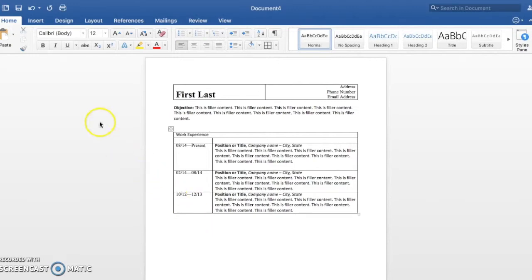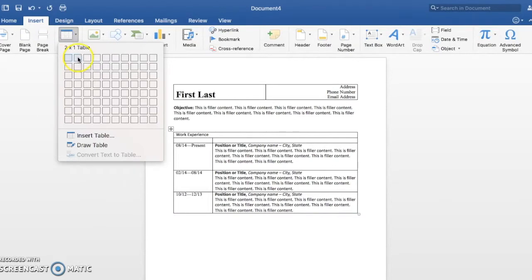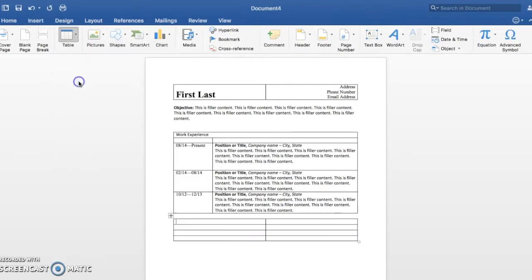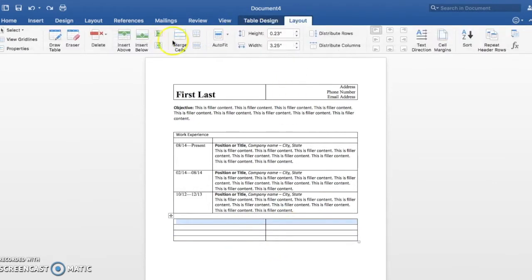Create another table for your education. It will be 2 columns wide, and you may adjust the rows according to your educational background. Remember to leave the first 2 rows for labeling. You will again merge the first 2 cells, which is under Table. In this row, you may type Education or educational background. Before adding anything else, drag the margin in this table to match up exactly with the table above it.